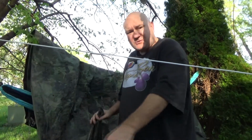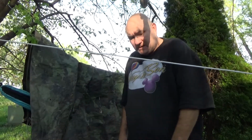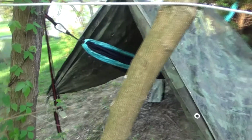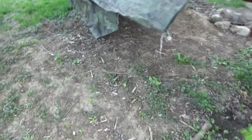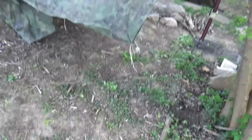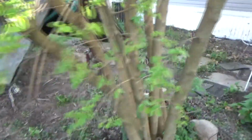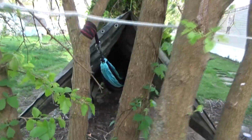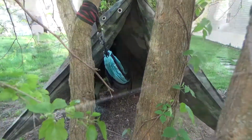So what I'm going to do is stretch it out and just post it down, and then I'll get right back with you. Alrighty, so here we go. We just have these four corners posted down. Quick, simple, just a little nail in the ground, some little fishing line. It's going to be difficult, if not impossible, to see, but you got to take what you got. And then there you go, so let's go inside.